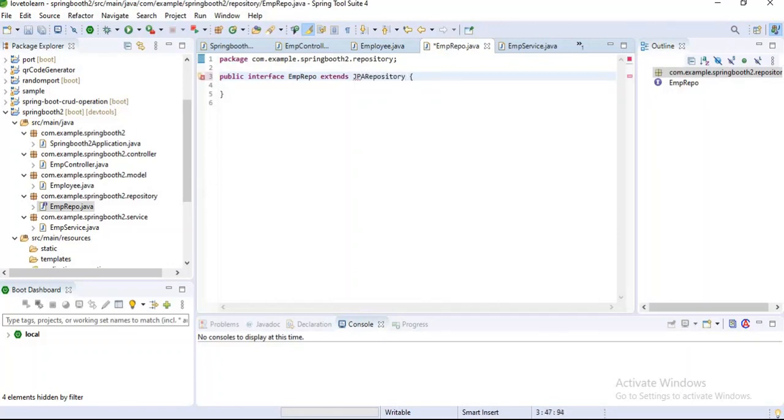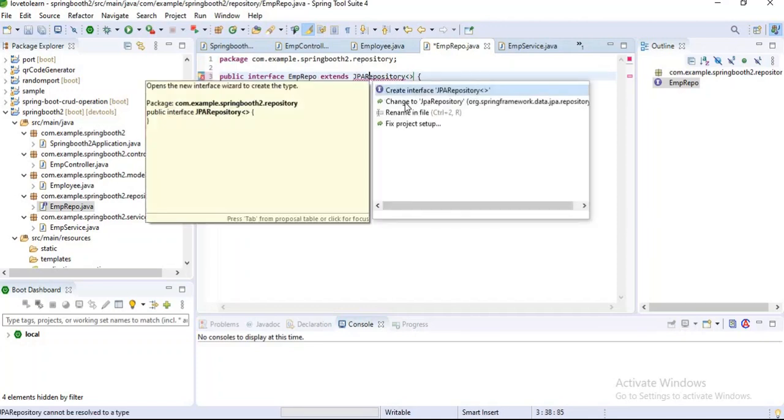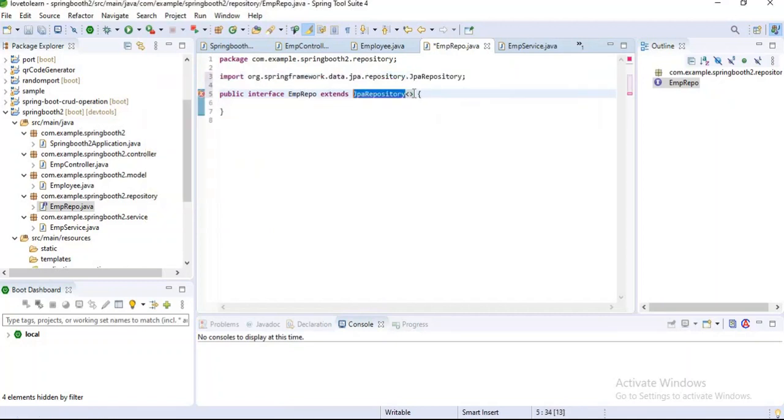Repository, and I want to just import this JpaRepository here. Okay, it is imported now. Then I want to add my model class name, which is Employee, and my primary key type, which is Integer. Okay, it's sufficient now. I just want to import this Employee here.